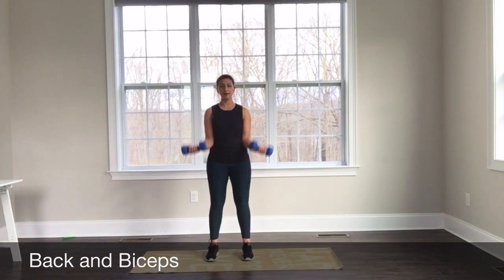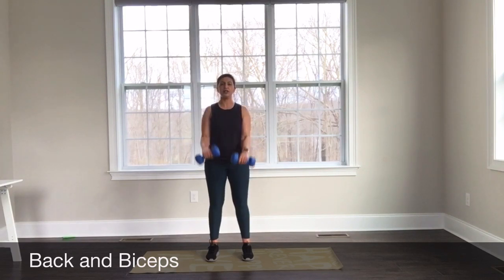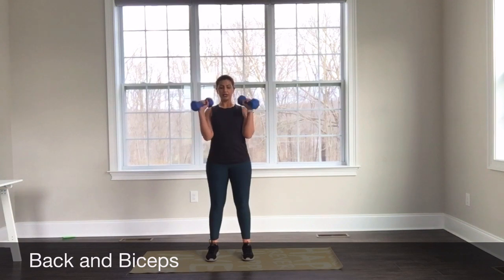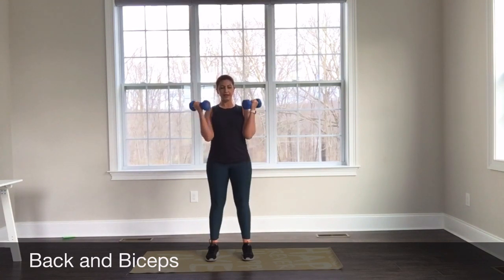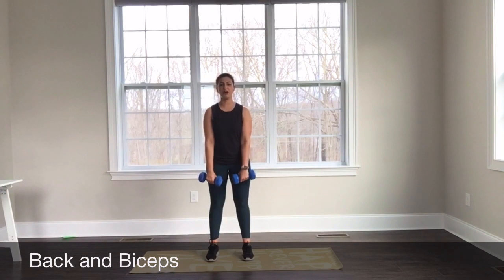So press up and drop down. Press up, drop down. It really builds your forearms strong, not only your biceps. So press up and drop down. Option to shorten your range of motion. I am fine with that. Okay, you got 5 more to go here.